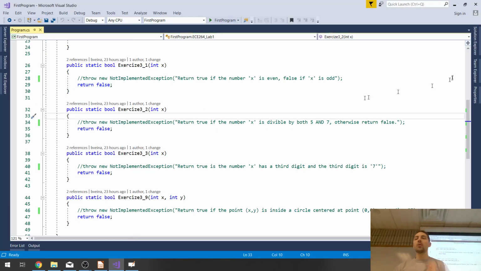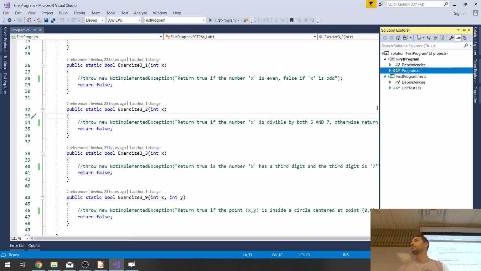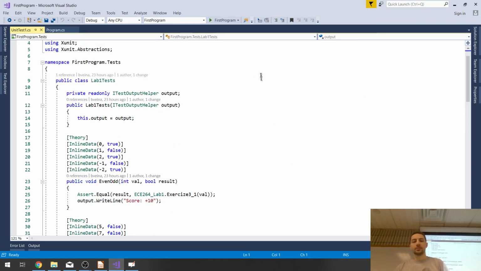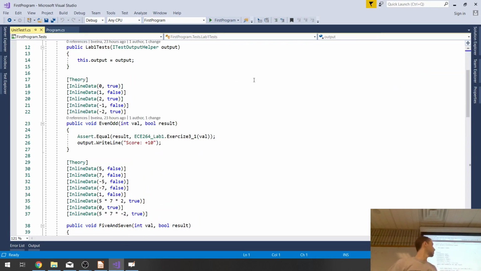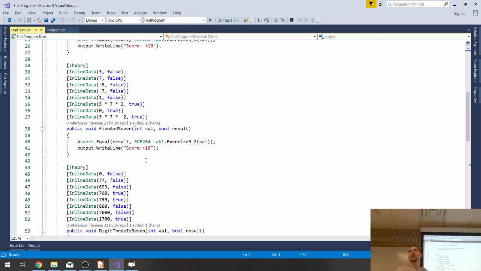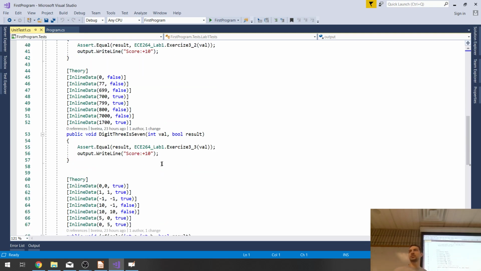Let's briefly talk about ways to get a 0 on an assignment. Okay? Quickest way to get a 0 on an assignment is to edit the test file. There's no secrets here. Every test you pass in this project gets you 10 points. Another 10 points. If you change this to say something stupid like +25, you just get a big 0.